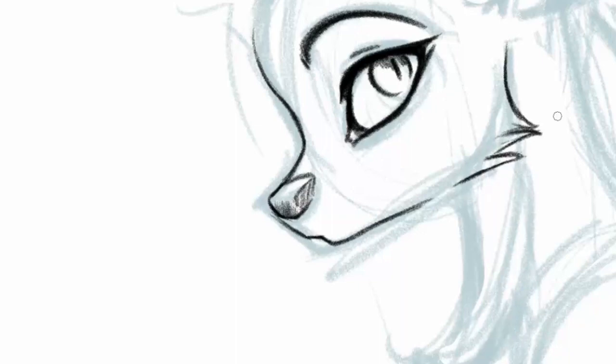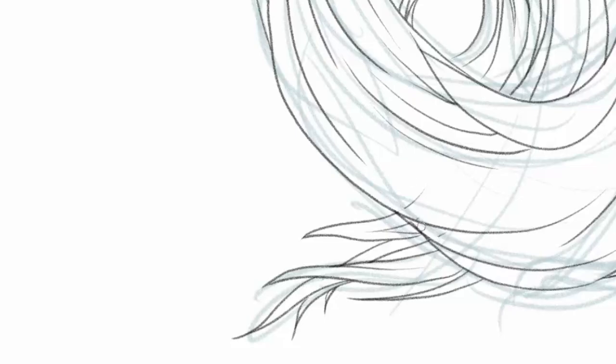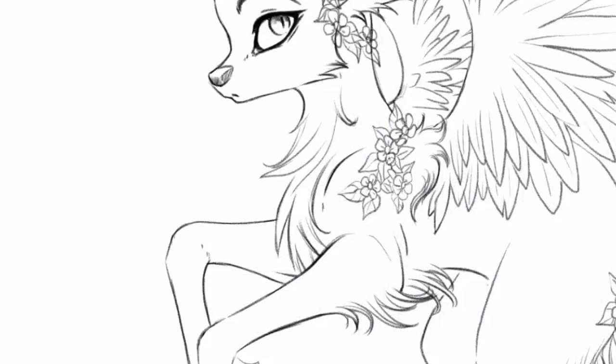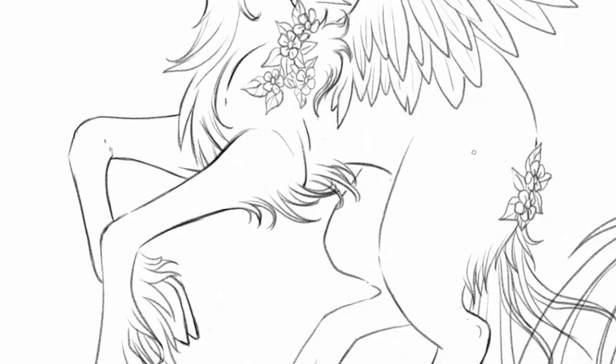Anytime you have wings, or should I be specific and say feathers, it takes a long time. Add to it a very long, flowing tail with lots of tendrils and tufts of fur everywhere. The inking process was by far really long. I added a few extra details. I added some flowers around there and a nice background, and printed it off to do a test coloring.